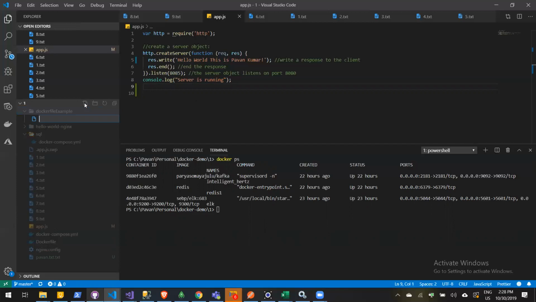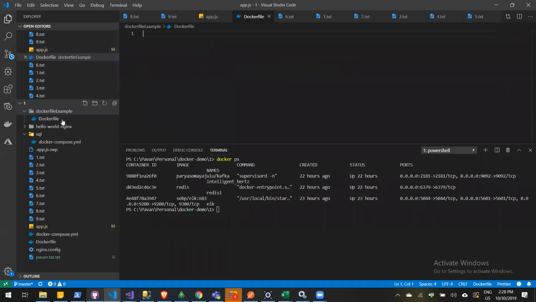By default, if we are using Sublime or Visual Studio Code, we can simply specify Dockerfile, and this file will not have any extension.